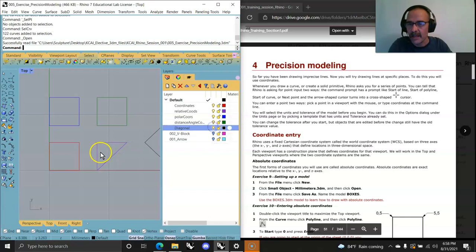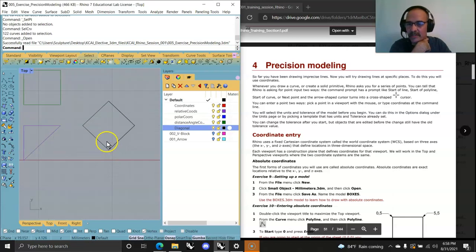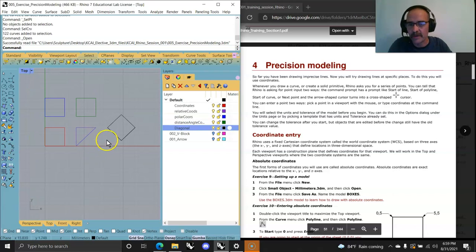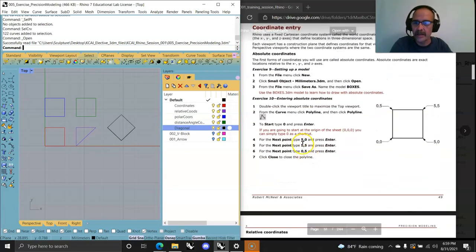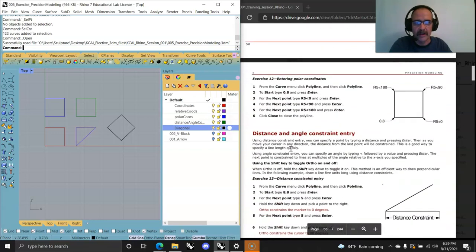Pretty simple stuff to start, and then I ended with something that is actually more complex for people trying to model. It's very easy to make a rectangle. It's very hard to make a precise, exactly located diagonal because you're not using the grid snap so much on that one. So this is a wonderful breakdown to follow this exercise, and you'll learn, and I'll follow through a couple of these exercises just to start, and I'll show the basics.